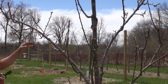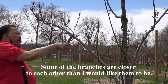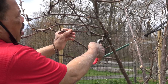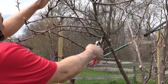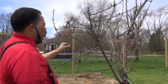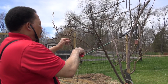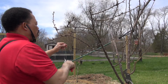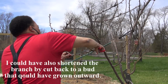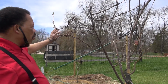Now over here, we just need to open this up a little bit, and this branch right here is going to be taken out. Now I am going to sacrifice some fruit here, but that's okay. And then we're going to take out this lower branch, because this branch is going out, which is okay, but it's going straight up. We don't want that. And this branch will shade it somewhat, so we might as well just take this one out. And then that's all we really need to do with this one for now.